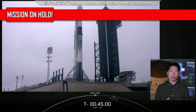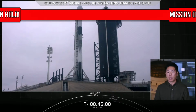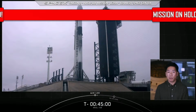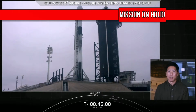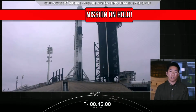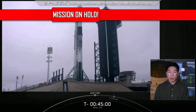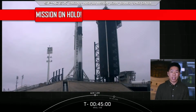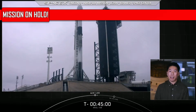Right now, the teams are evaluating whether or not we'll be able to recycle the launch attempt today. We should have a better idea in the next 20 or 30 minutes. Again, if we are not able to attempt another launch today, we do have another launch opportunity tomorrow for the same time frame. Thank you for hanging in there with us, but this is the nature of the launch business, so sit back and stick with us.